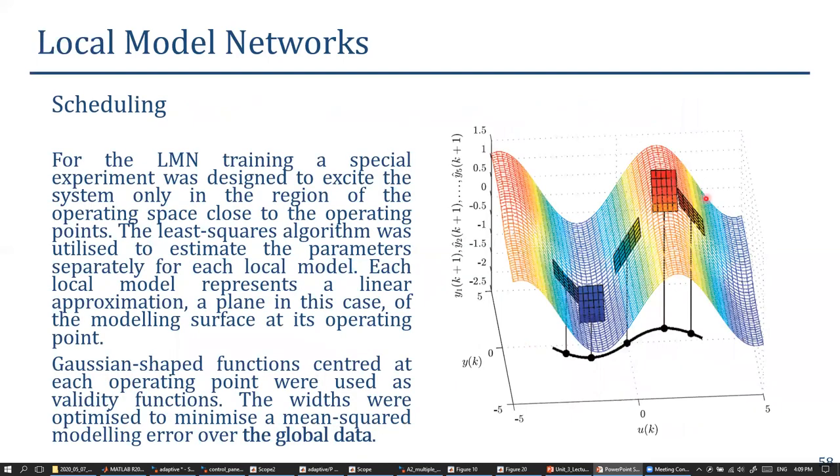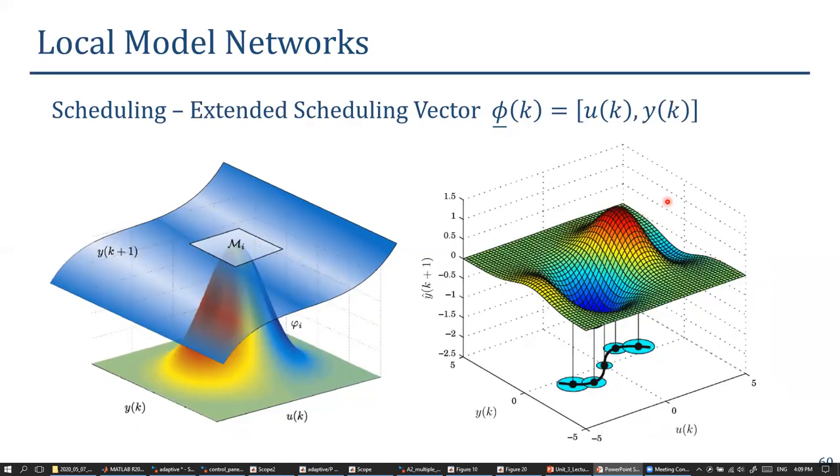If we take a closer look at the local models, they will tell us something about the underlying system, right? And basically the dimension is reduced. So it means that the dimensionality here is not such a big problem as it was with the neural network. So that's about this particular example. Is this clear?